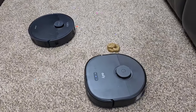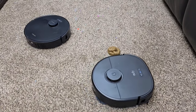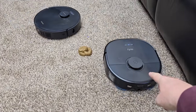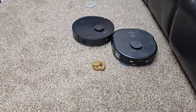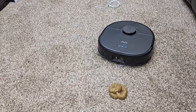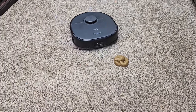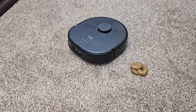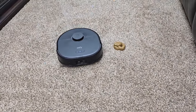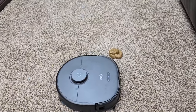The Eufy is staying away from the obstacles. That poop and that cable are below the LiDAR, so it has to really rely on that front sensor to sense them. The Eufy is doing a good job — it goes around it and then kind of looks at it and verifies it, taking a picture of it. If you don't want picture-taking, you can turn that off — it still has the same obstacle avoidance, it just won't let you know what's there.